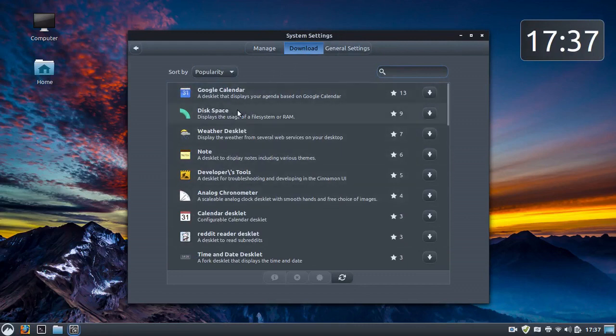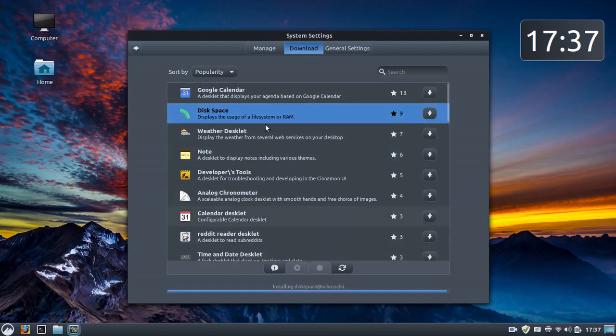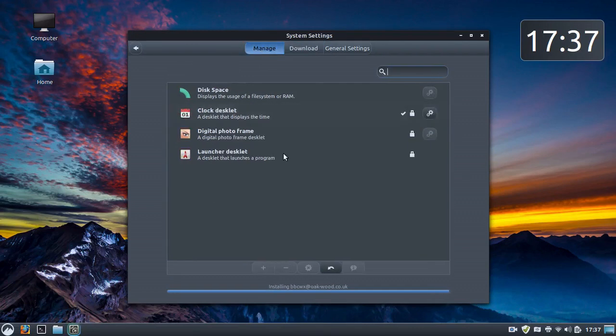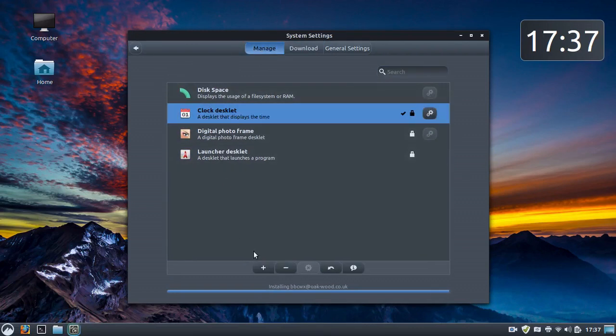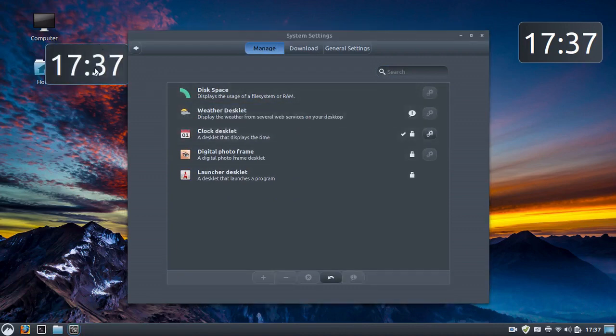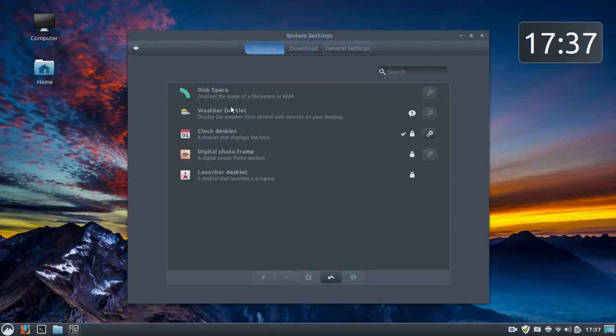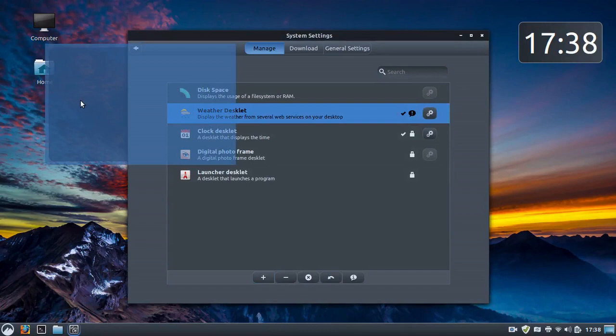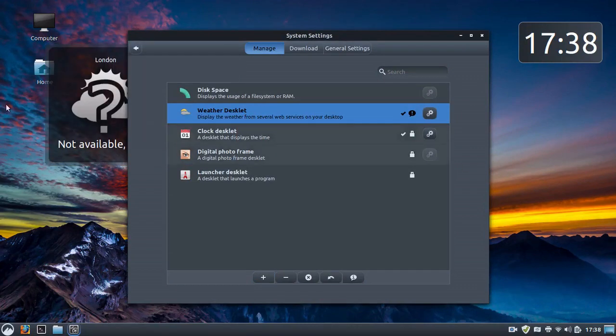A lot of times I like to add this one right here, and the weather desklet. And then I can go ahead and add these. That's the wrong desklet. I can go ahead and add the weather desklet. And then of course you have to configure it.